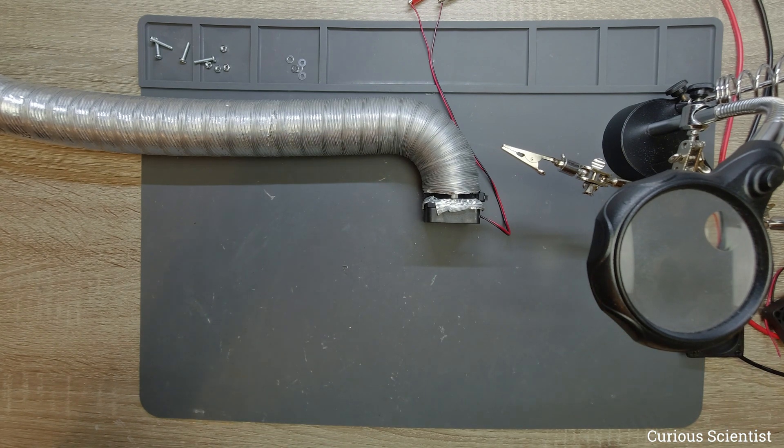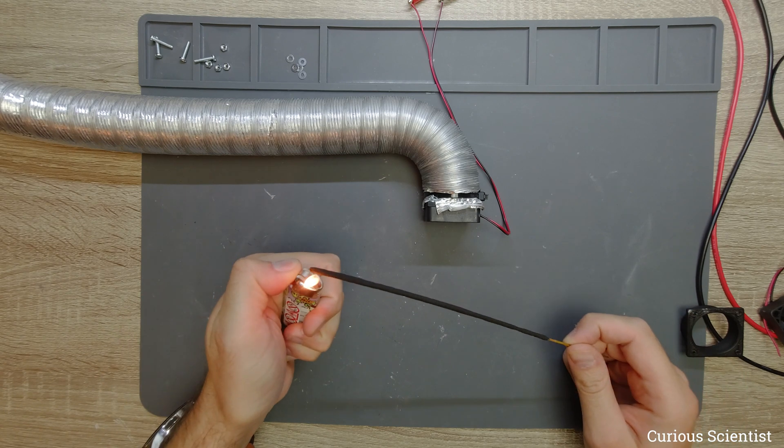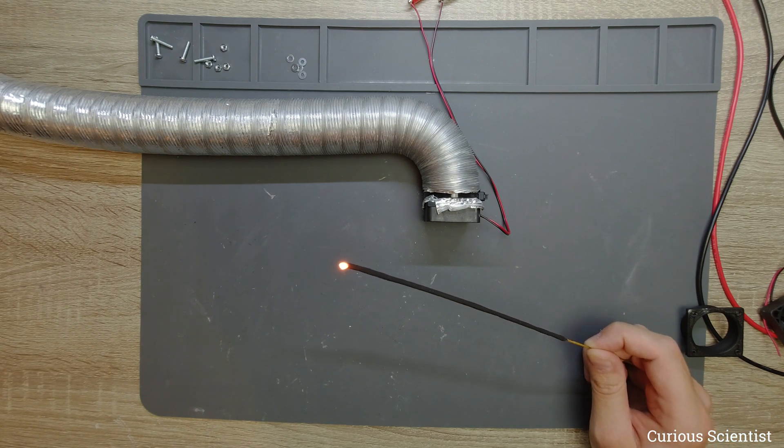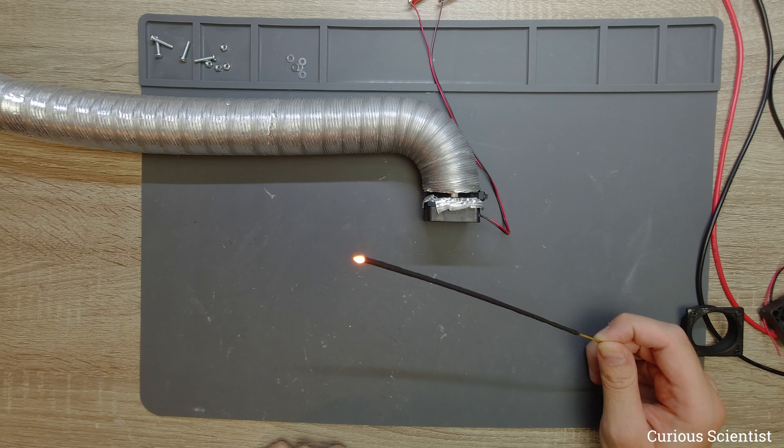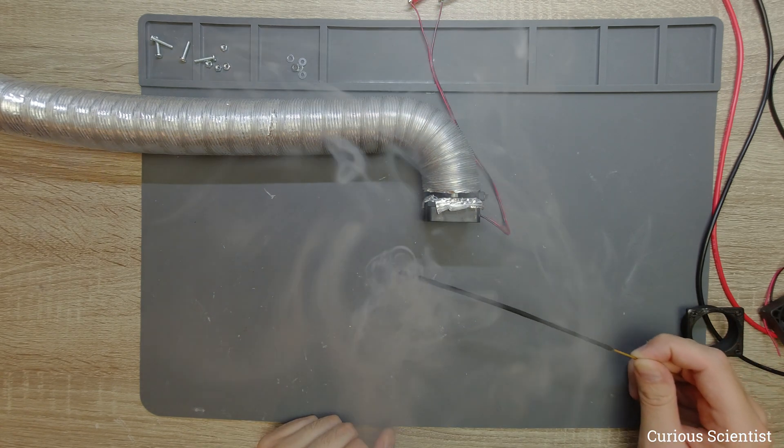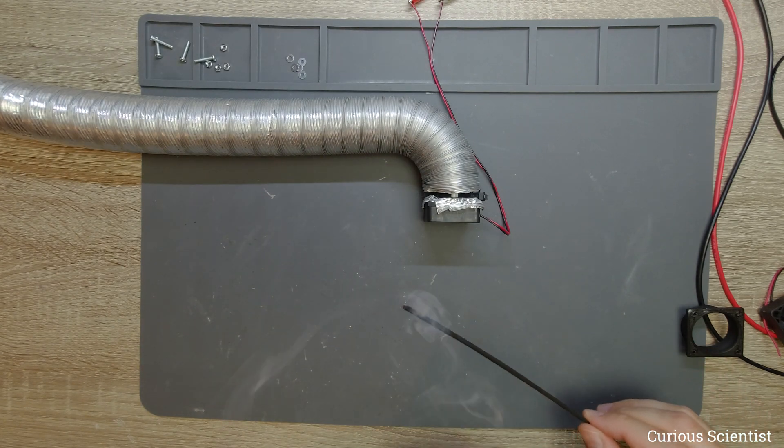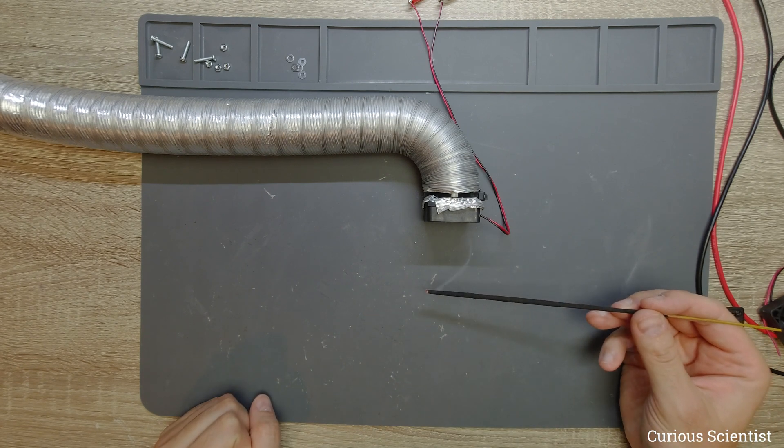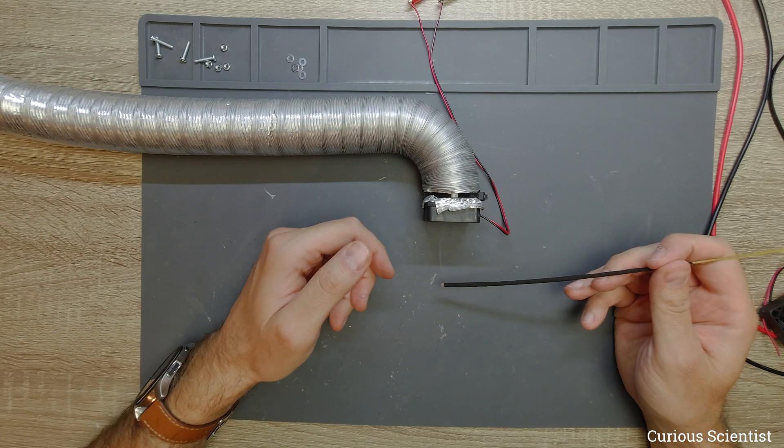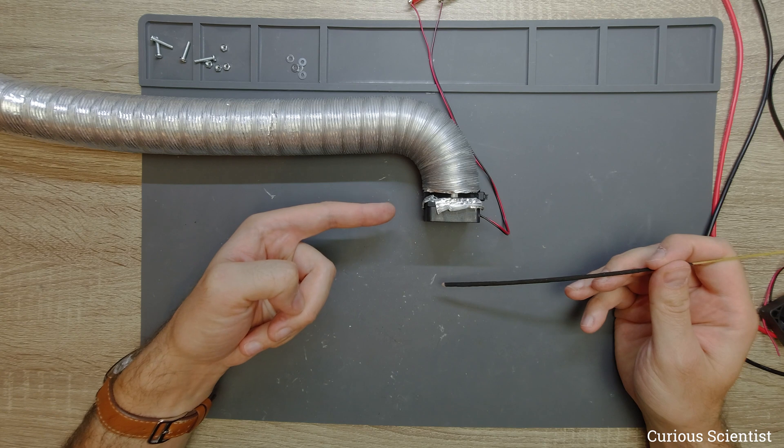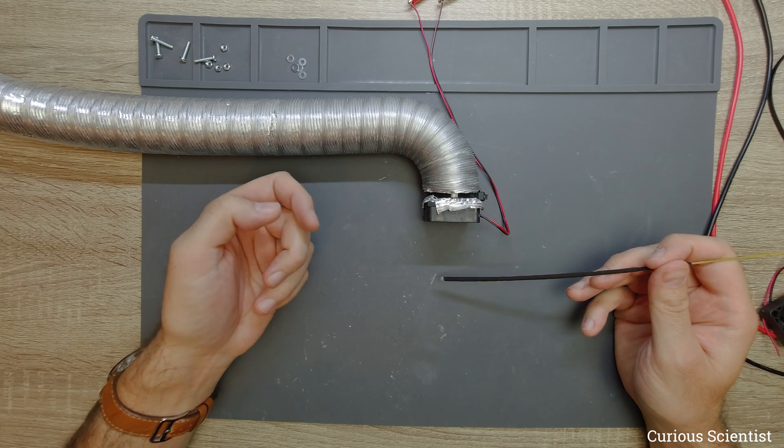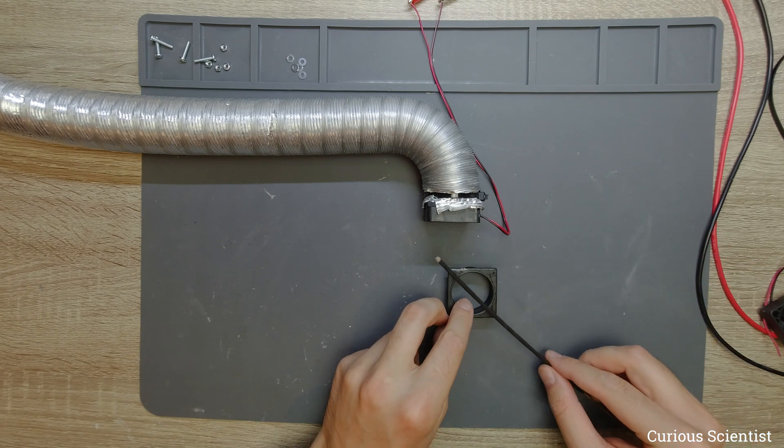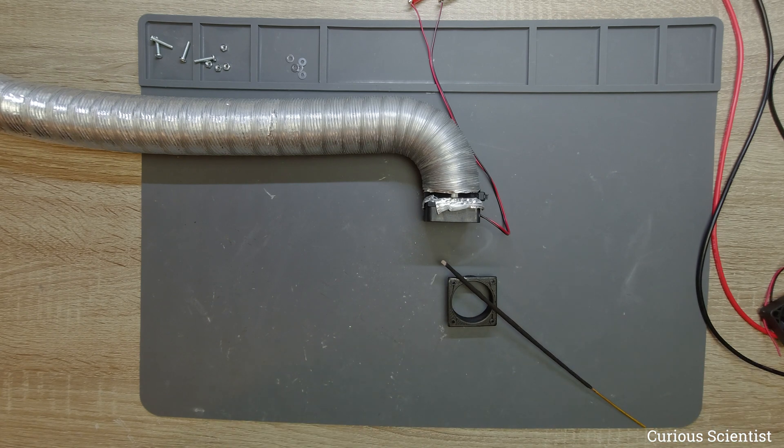For that I will have a bigger smoke source just to show you what I want to make. We have this stick and this is a very good source for smoke. Let's wait a little bit, and at least it smells nice as well. Now we have a lot of smoke as you can see. I should have done the experiment with this. Now I just turn on this, and if I solder here like this you can see that the smoke goes there, majority of the smoke. But then if I turn this off just to show you, now the smoke spreads everywhere.